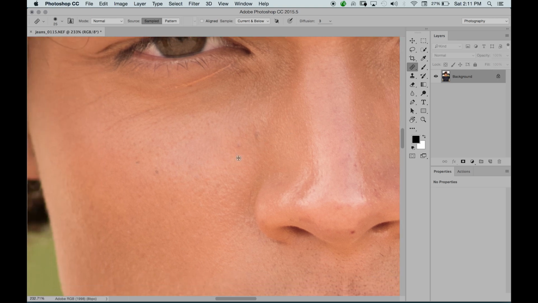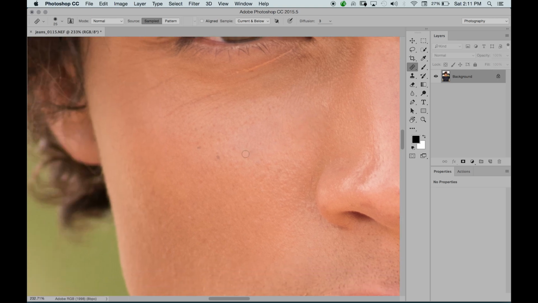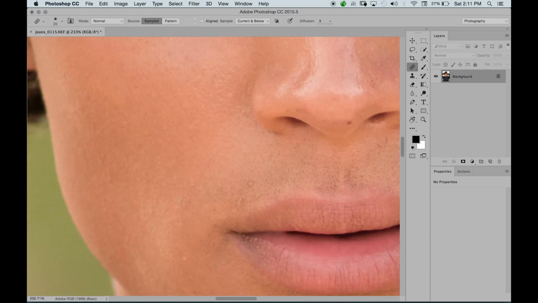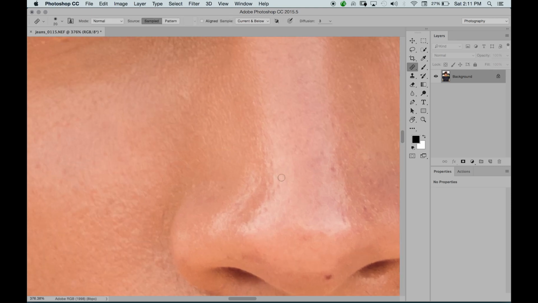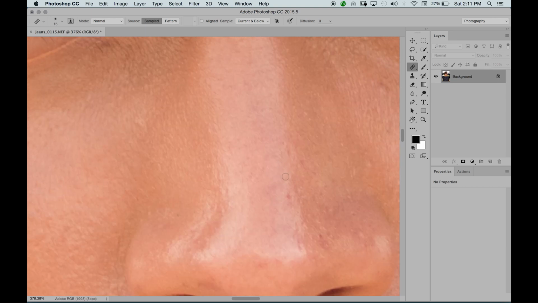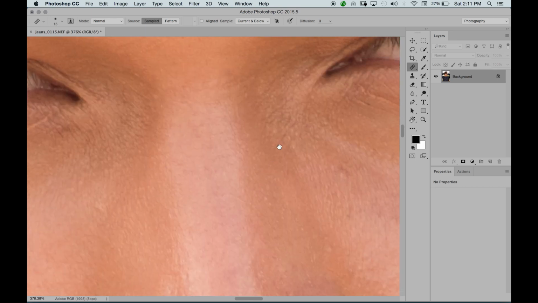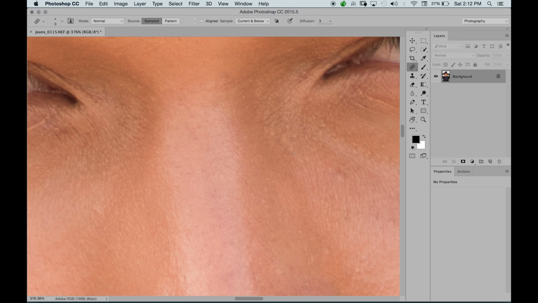What happened was, once the new live healing brush came into effect, people started missing the old one because of the fact that it was more accurate. Now, it's not noticeable so much on areas like this where there's only a few blemishes here and there. But if you work on an area of high contrast and try to remove a few blemishes, because the live healing brush starts to act really quickly without thinking as much, it starts to get a little bit blurry sometimes. In the case you ever find this happening, where the new healing brush itself isn't good enough, you can activate the old healing brush right away.